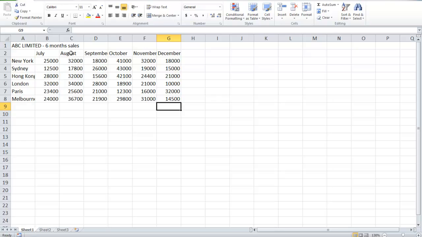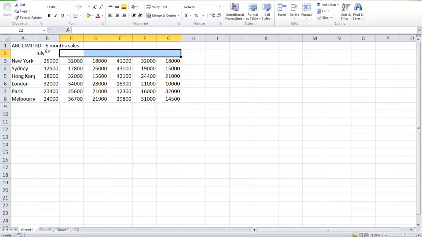But I'm going to get rid of these months by dragging through them to select, and when I select cells I drag through the very middle of the cells when I see the open cross. So I've selected those cells. I'm going to press the delete key to get rid of what's in there.